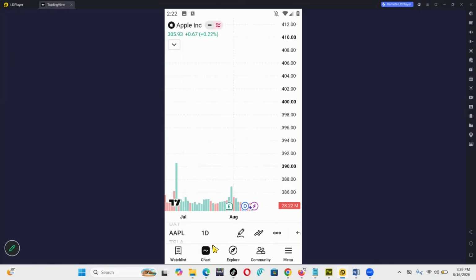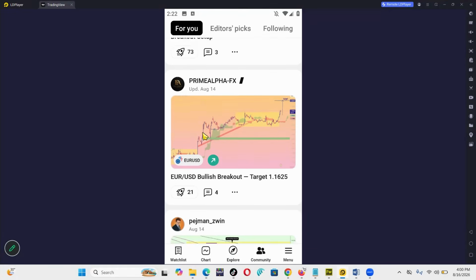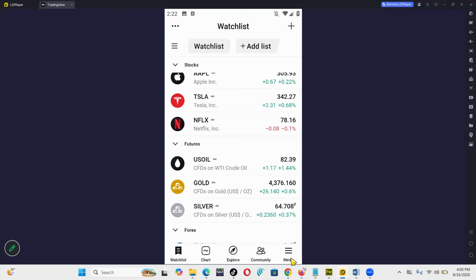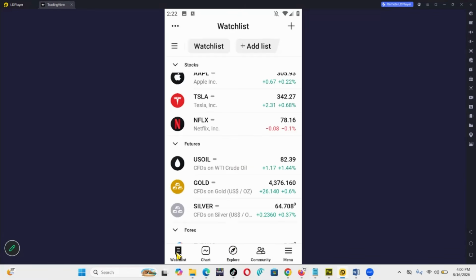As we're going to see, you get live data on stocks, on crypto, forex, plus a solid community for sharing ideas. All in one app. The free plan is great for starters. Actually, I'm using the free plan, the basic. So this is the free plan. You can use the app for free, by the way. Paid plans unlock more charts, more alerts, and there are no ads, but they are kind of pricey.